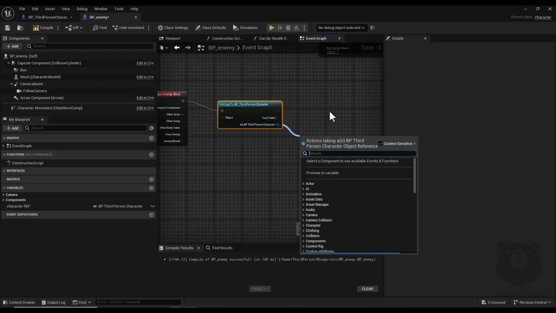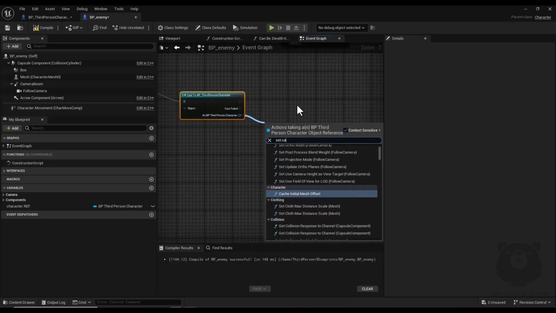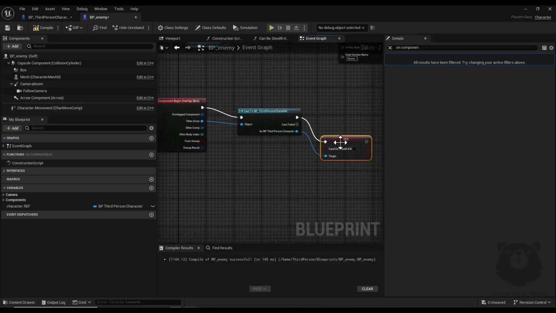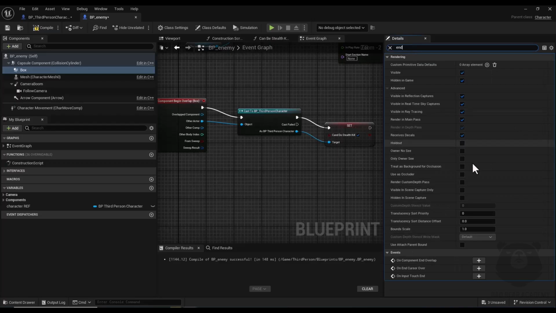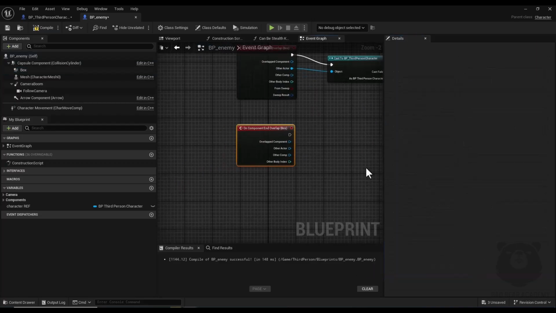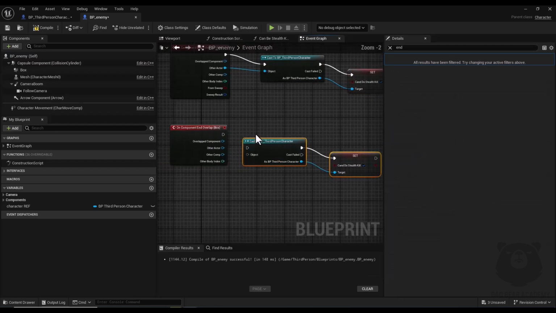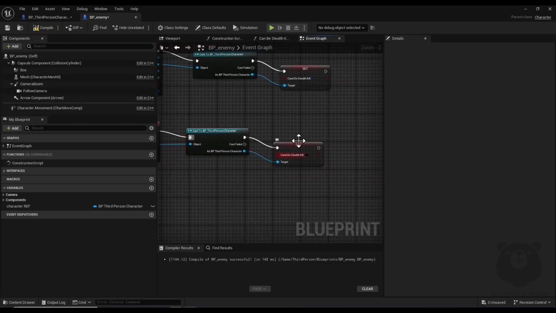And now from here I drag a node and search for set can do a stealth kill, and here I set it to true, and now again I select my box collision and here I search for on component end overlap, and I just copy these nodes and paste them here, connect this one to here and this one to here, and this time I set this boolean to false.